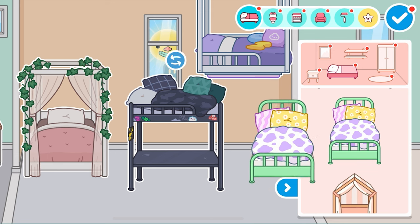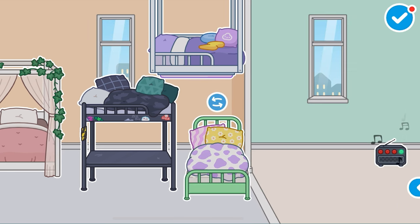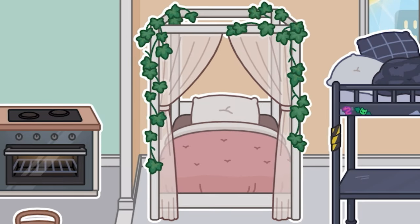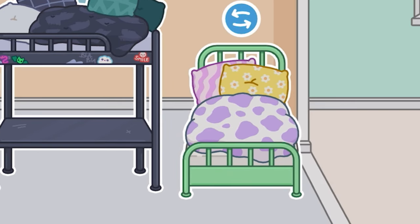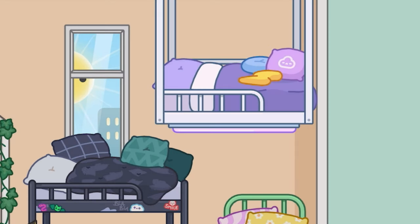And we have another bed right here. It's a bit more simple. Well, no, not simple. A lot more colorful. But it's a standard bed, which is quite nice. Already 4 different types of beds. I can see 4 different types of themes here. So you have this nice aesthetic theme, and then we have a bit more of a gothic theme, and then a lot more of a colorful, neon-y theme, and then a bit more of a futuristic one. I like that a lot. It's got a light underneath the bed there. Can we tap that? Yeah, it's a light.